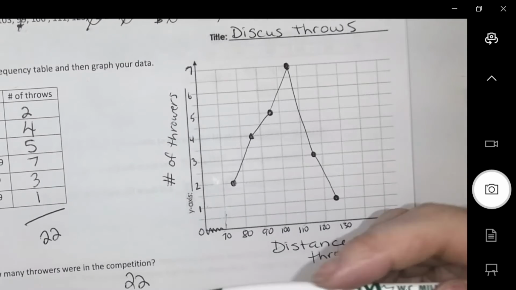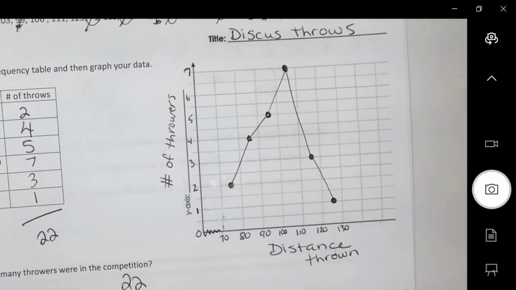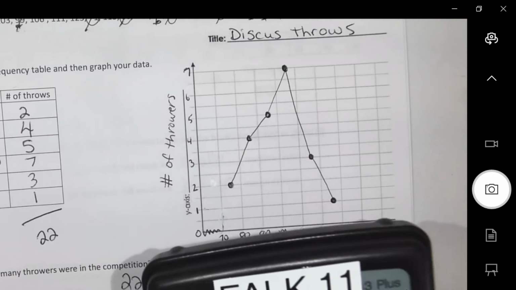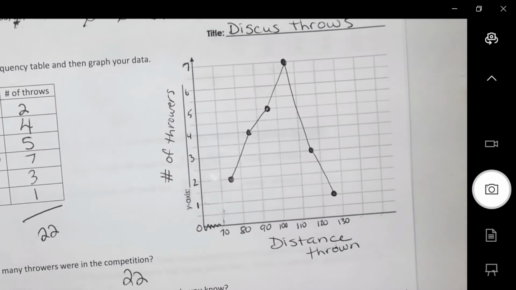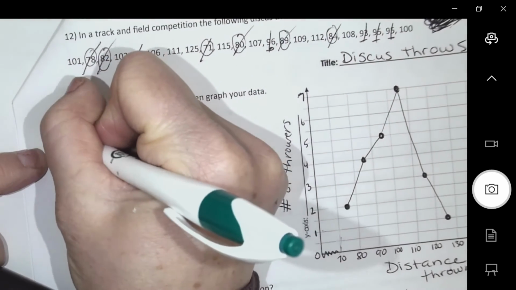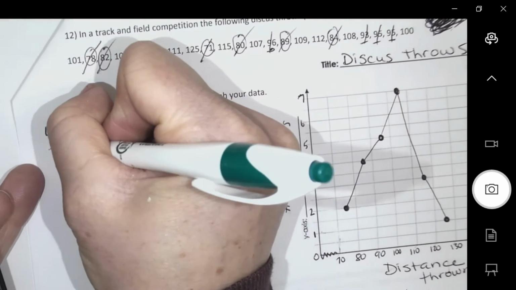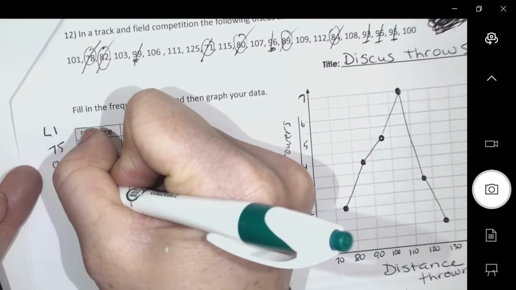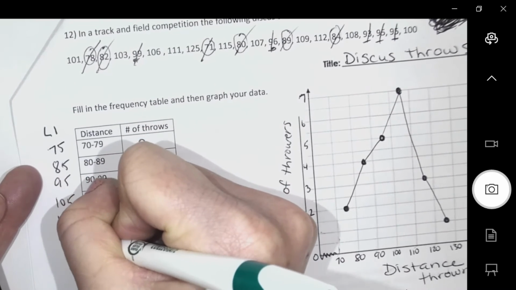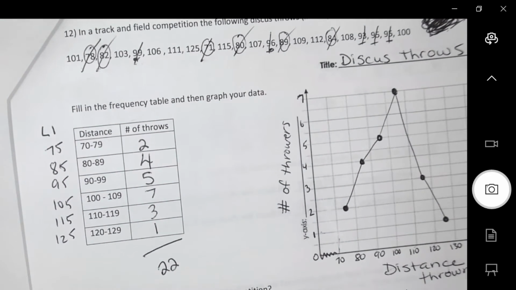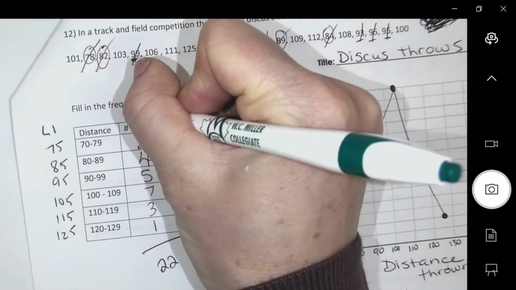Okay, find the mean, median, mode, range using the table. Okay, so let's go stat edit. What kind of number am I typing in my L1? Let's go with 75, 85, 95. Okay, that's your L1. And then obviously these numbers are your L2.